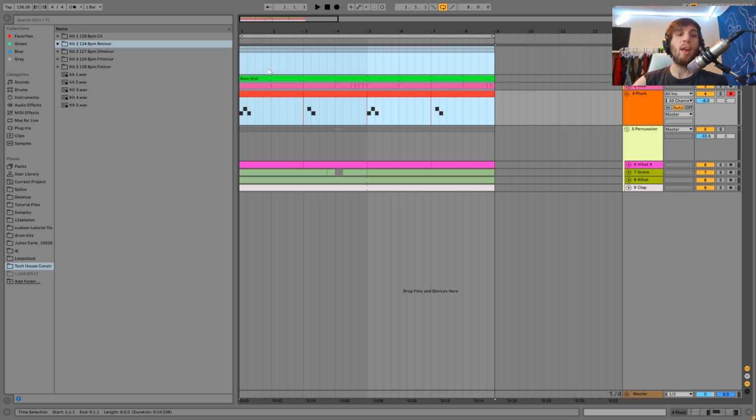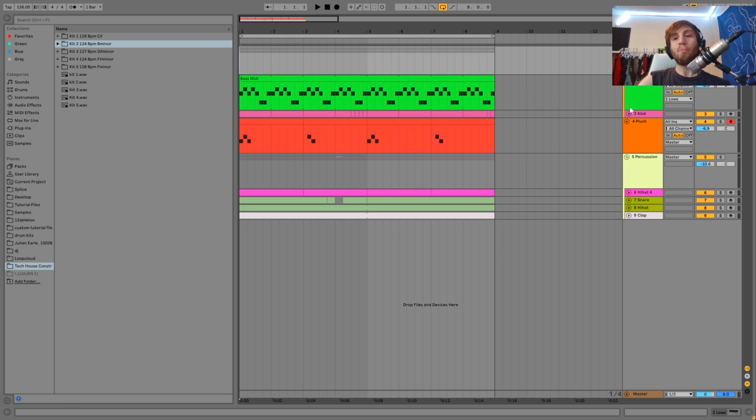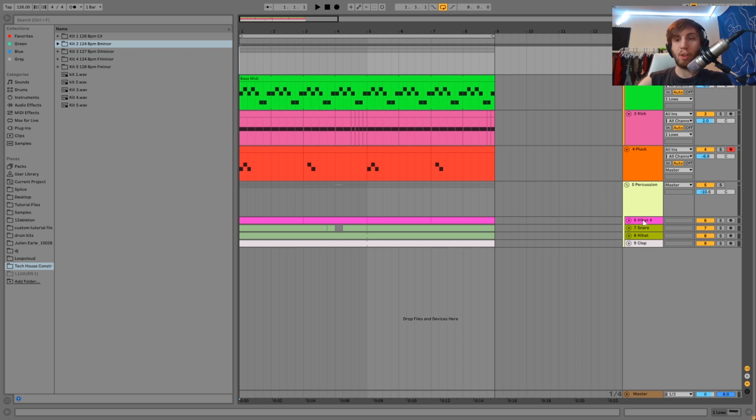So the first tip here, and this may seem a bit general, but I'll elaborate, is keep it simple. What I mean by this is, if you look at this project file, we really only have 9 tracks here, and really it's more like 7 because each of these groups counts as one. You really don't want to do too much in your track. You don't want a bass line and then a synth and then another synth on top of that and then 5 layers of percussion. Once you start doing all that, you're already kind of losing.